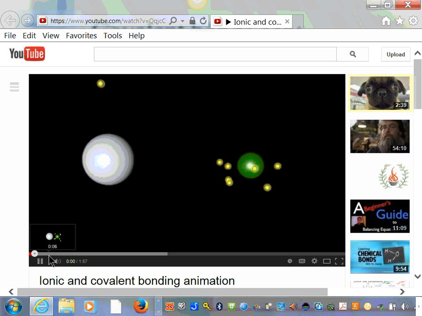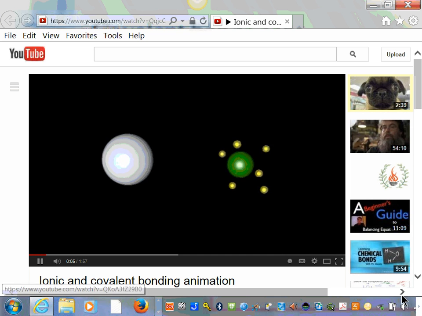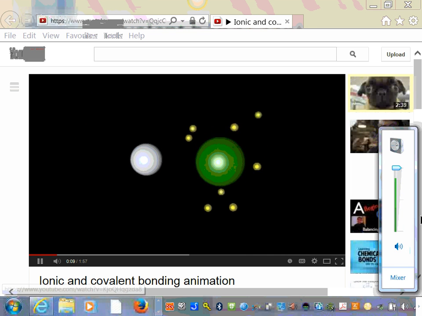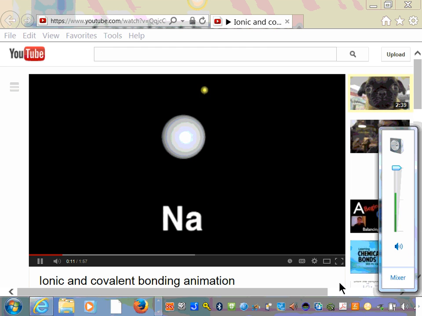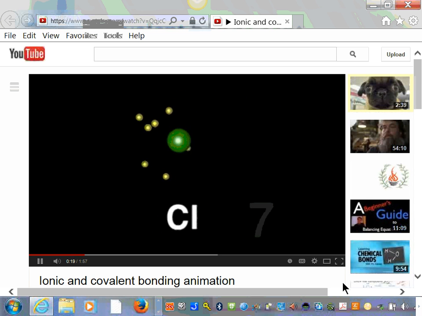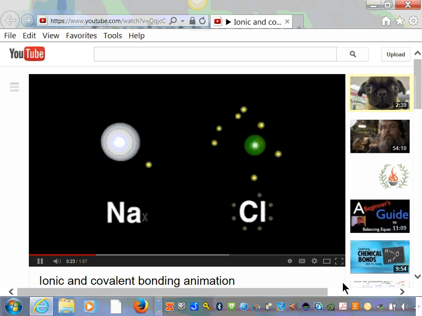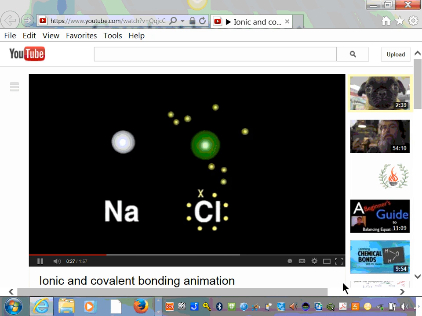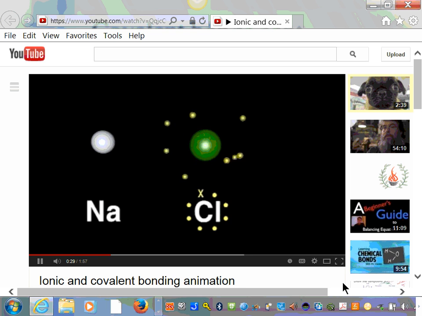So let's review the ionic bonding. Ionic bond occurs between 2 atoms when one of the atoms has sufficient strength of attraction to remove an electron from the other atom. A sodium atom has 1 valence electron, with a stable energy level below containing 8 electrons. A chlorine atom has 7 valence electrons. If the atoms collide with sufficient energy, the chlorine atom will remove the electron from the sodium.